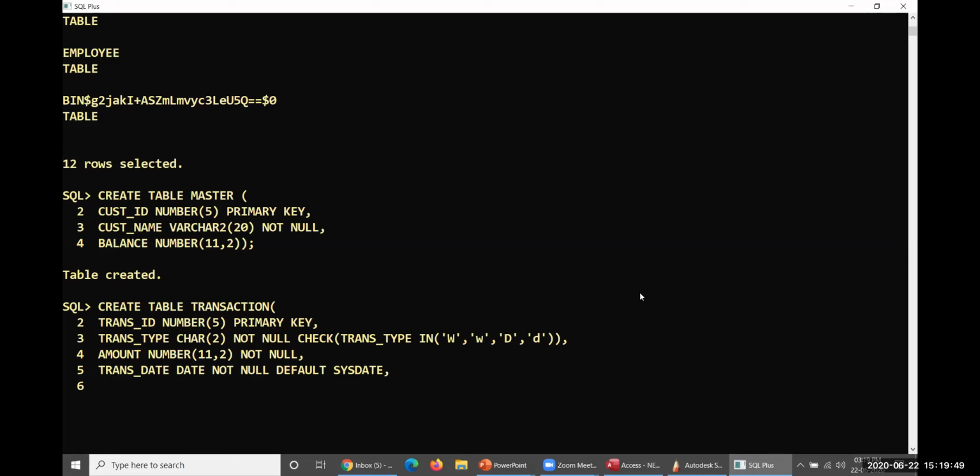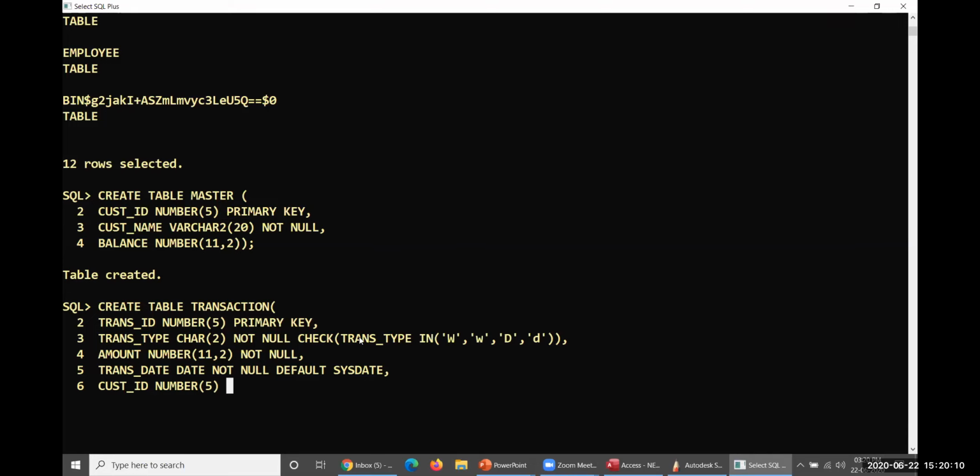Then finally, who did this one? That is the CUST_ID. Who is the customer? So that customer ID will be the specification here. So number of 5. So here it has been defined in the parent table. It has been defined primary key, but here right now it must be defined as foreign key.